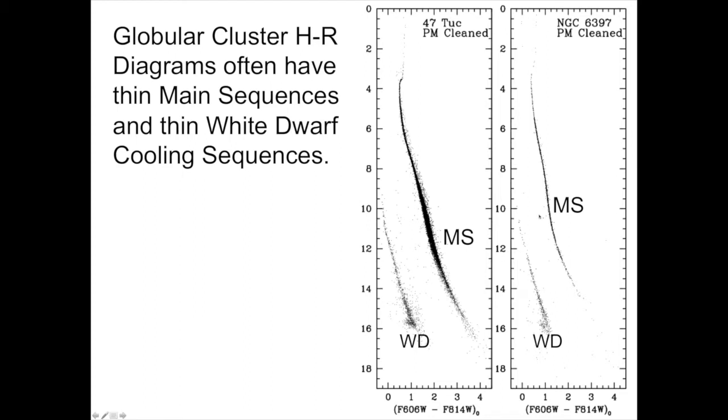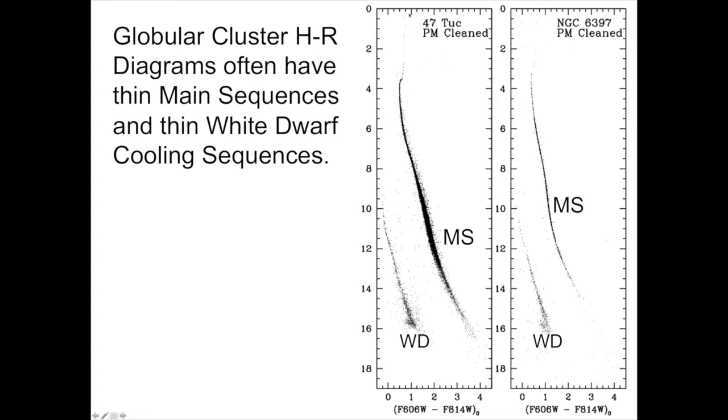These are two spectacular Hertzsprung-Russell diagrams for old globular clusters that were obtained by some of my colleagues using the Hubble Space Telescope. The main sequences are extremely sharp. As we can see in these diagrams, these have all been cleaned up of possible confusion with intervening foreground and background stars. And we now see these well-defined low-mass main sequences going down to the very lowest mass red dwarfs we can detect with the Hubble. The little kink you see here at the top in 47 Tucanae is the main sequence turnoff. And the main sequence turnoff is just visible here in NGC 6397.